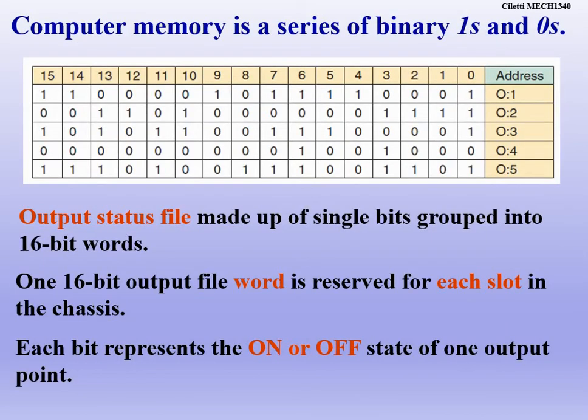Okay, so we can take a look at how it's addressed. Computer memory looks maybe like this for 16 bits. It's made up of single bits that we group into 16 words, and each address is going to carry a string of bits there. Remember, this is Allen Bradley, so that's why it's O:1, O:2 for output 1, output 2, output 3. That's just Allen Bradley addressing. It'd be a little bit different for us with our Siemens. Remember, for us, each bit here, 0 is off, 1 is on.